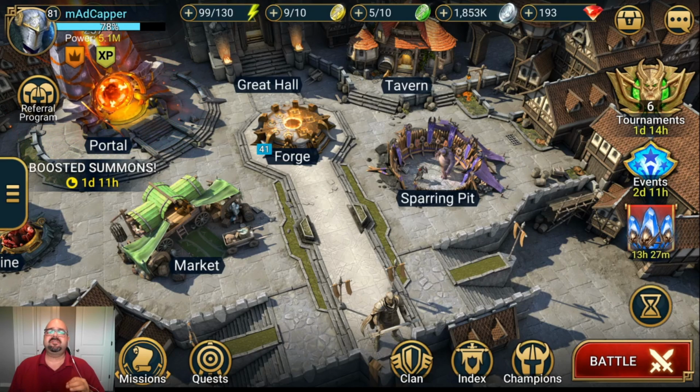I am mAdCapper and this is another video on Raid Shadow Legends. Today we're going to be talking about Rowan in the series of I Built Them So You Don't Have To. She is a Bannerlord faction Void Affinity attack-based champion who has a toolkit that is interesting and compelling in many ways, but also has quite a few drawbacks. One of the reasons we're doing this video today is because she was part of the recent 2.2 patch. So without further ado, let's get into it.